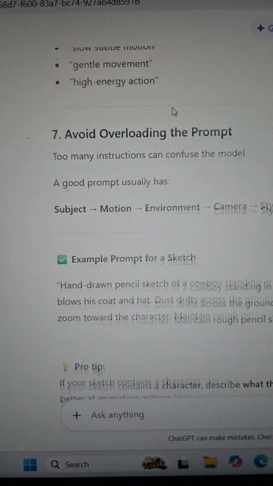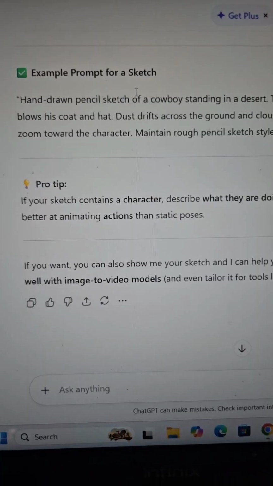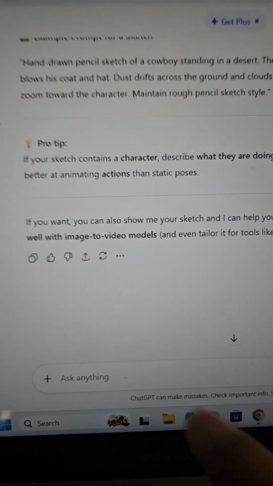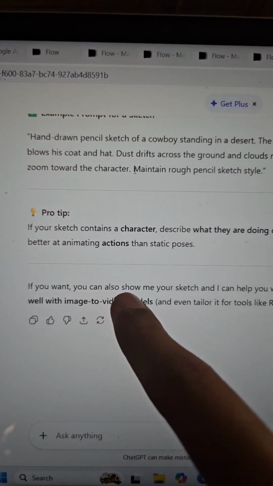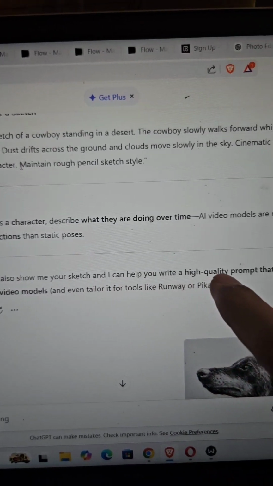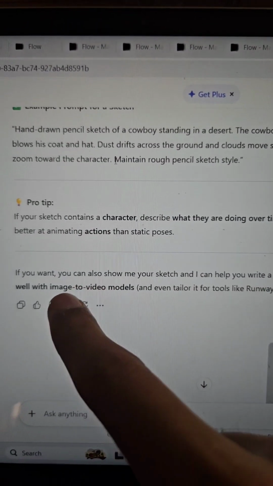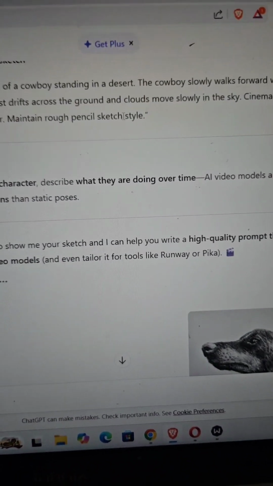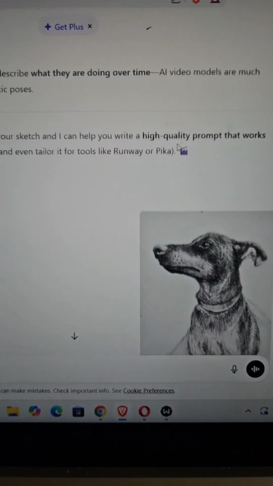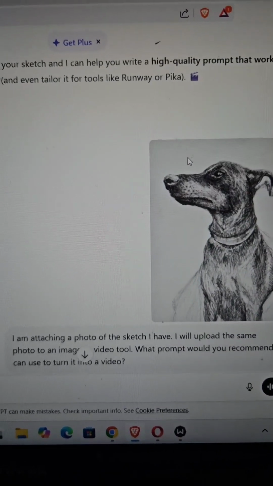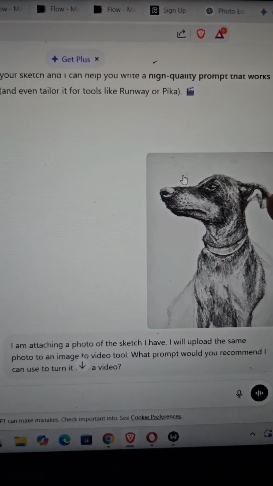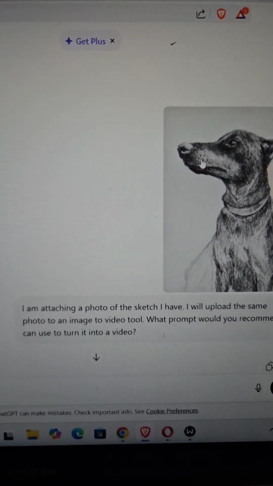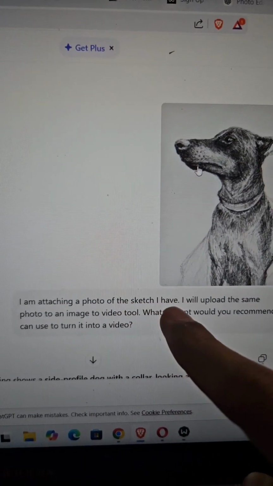Okay, and then at the end, if you will see, ChatGPT itself is saying, hey, if you want, you can also show me your sketch and I can help you write a high quality prompt that works with image to video models. And yeah, exactly, that's what I did. I am not really going to go ahead and write that prompt. So I simply passed this image to ChatGPT, and then I told it, hey, I am attaching a photo of the sketch I have.